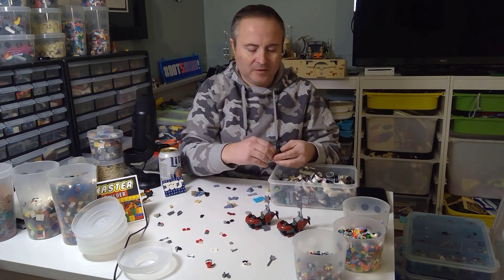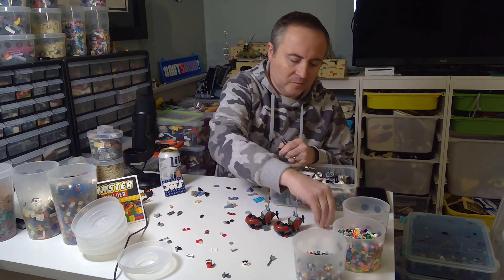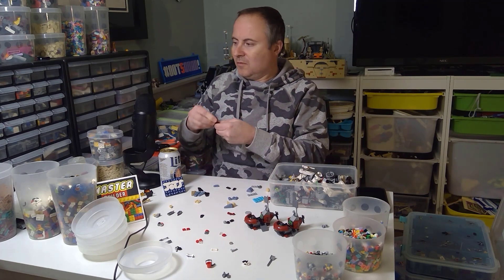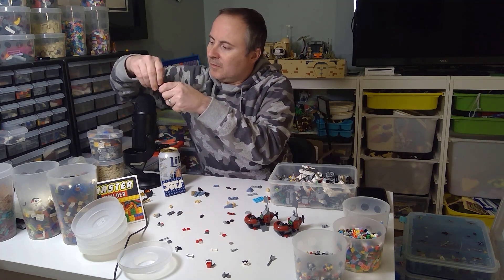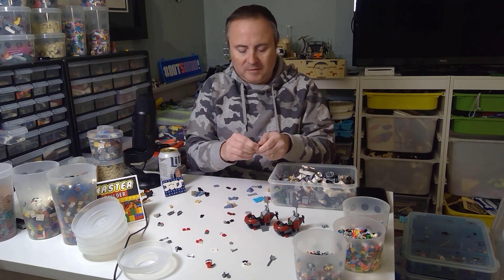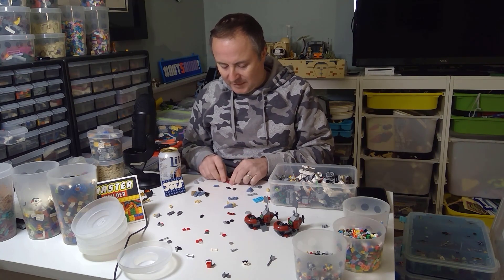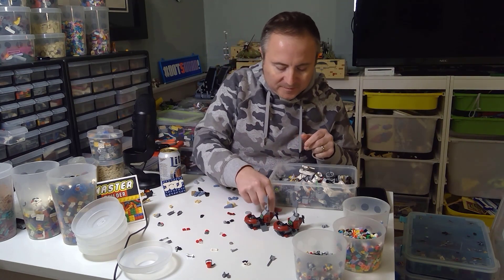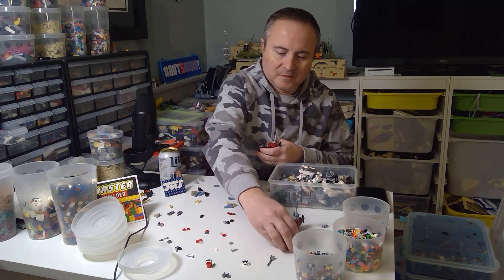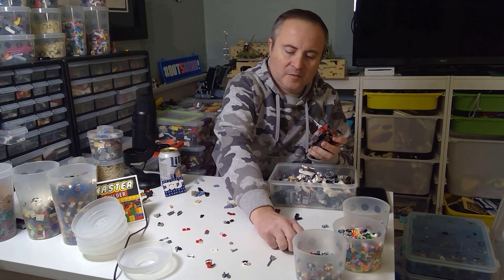We'll put printed stuff over here. We definitely need weapons — I just kind of throw those in, I have a weapons bin here. Getting dark red three-bys — that's awesome, really really pumped about that. I don't know where I'm going to put these, but I'm going to put them somewhere. There's so much breaking down to do. Painful.